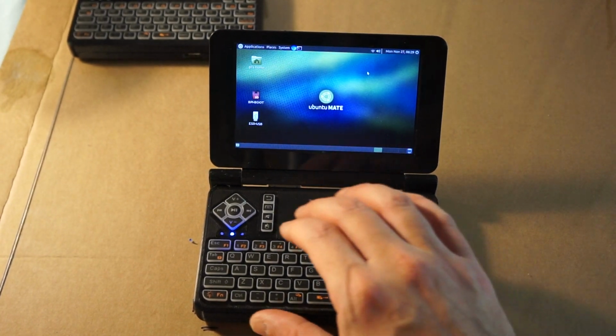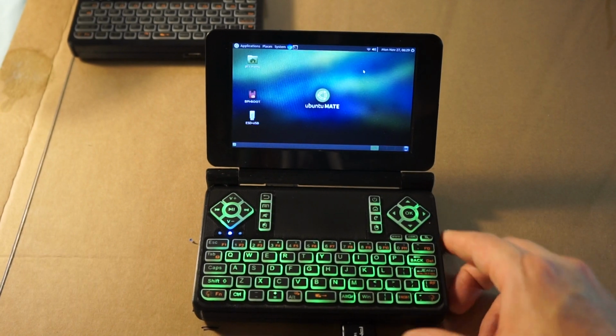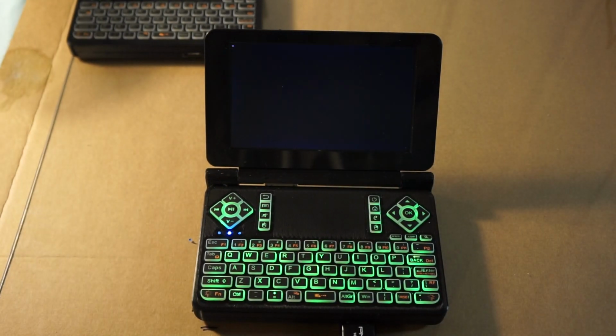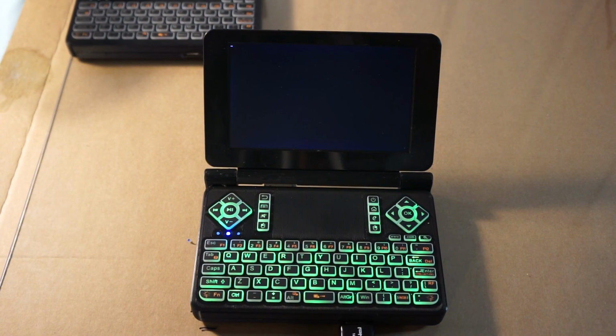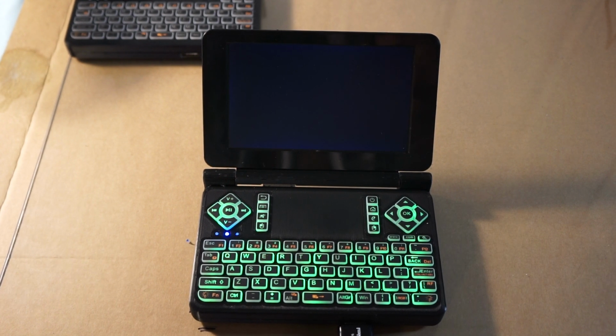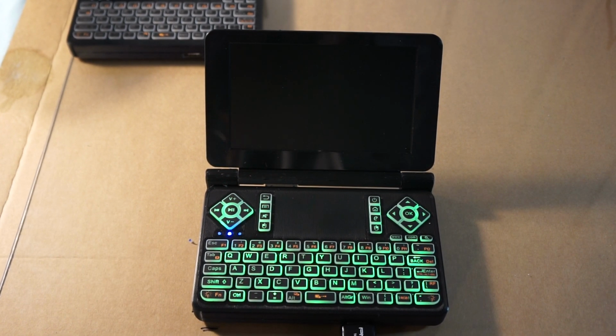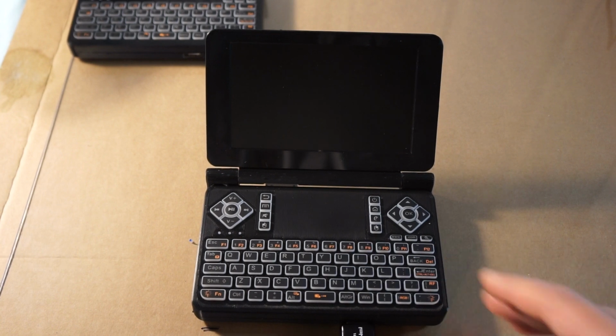So I'll just show the current shutdown process. I'll actually turn the backlight on this one just to show that it functions. So I'm going to hit shutdown. So it's going to go through a shutdown process. If everything works correctly, it will shut down the Banana Pi. The keyboard will lose its connection to the Banana Pi, and what I typically do is I wait for the keyboard to turn off just to ensure that the Banana Pi is completely shut down. With these type of single board computers that run off of flash drives, if you shut down incorrectly, it's possible to have some corruption. So just to be a little extra safe, I wait for the keyboard to time out. And here the keyboard is timed out, so now I'm going to flick the switch and cut the battery off completely.